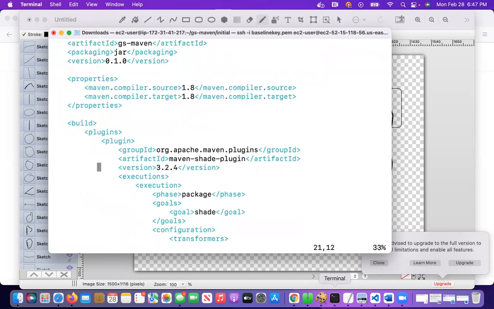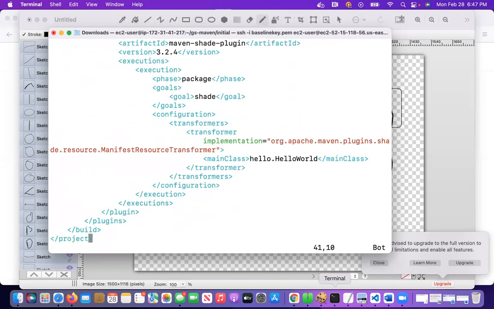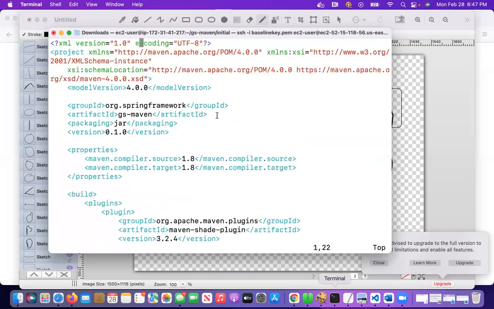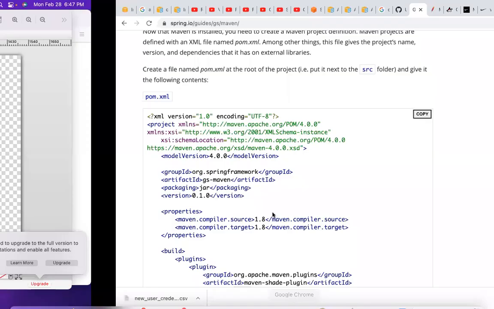Okay, that is fine. When we try to build that package, it is going to go through the steps. It is going to compile all the steps, this version, whatever, and it is going to build that package. And we'll try that in a minute, okay? And let's go back to our document.